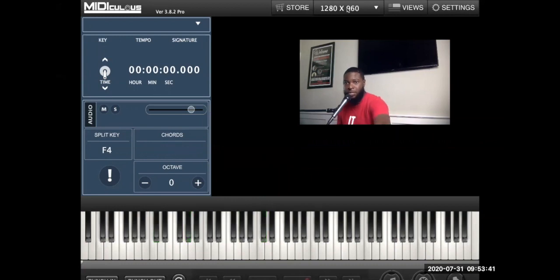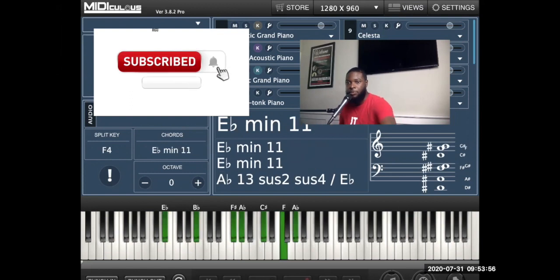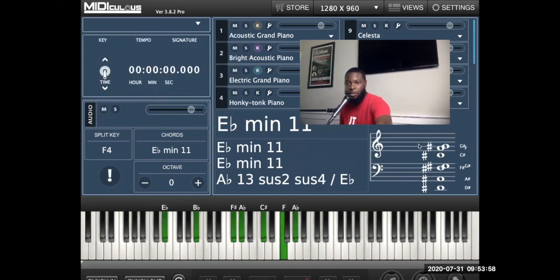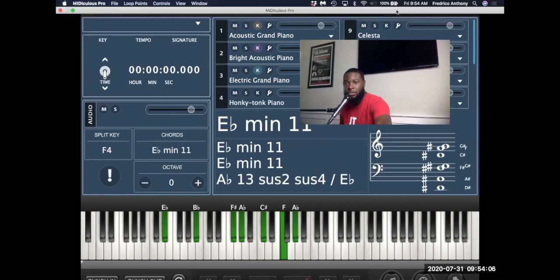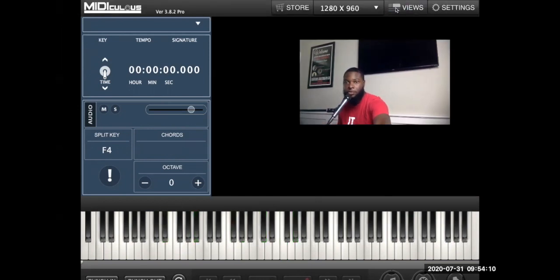There are different views that I can use in Midiculous. I can use this view, which is going to allow them to see more. It's charted here on the staff, the chord that I played. It named the chord several times here. I can use that view. Sometimes that's a little bit too much. It depends on the level of the student. So I'll use this view, which will just name it right there.